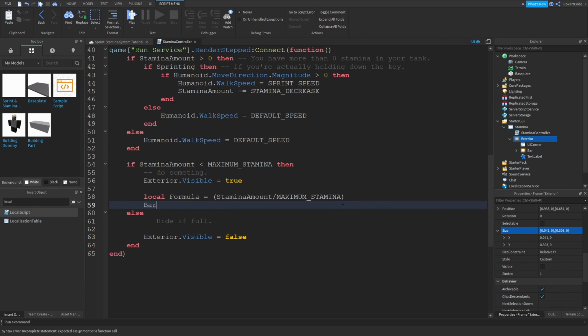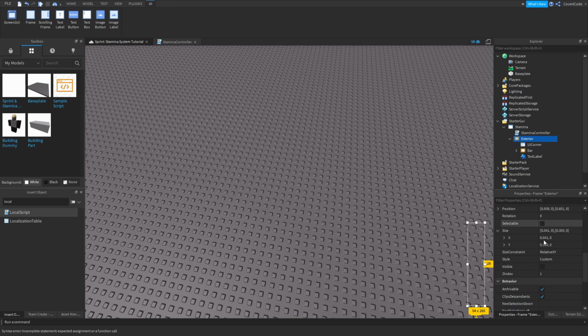So bar again is this object here. Let me just show you guys what I'm trying to do. So make that visible. Essentially, if it's like 50%, we want to toggle the bar somewhere around here, which we're going to be doing using tweening. Now, if it's 90%, we want to bring it up to here. If it's almost at 0, we want to lower it down to somewhere right here.